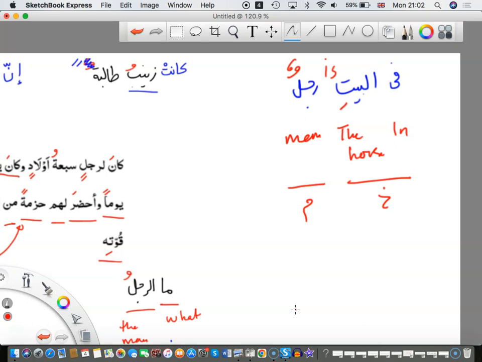Okay, but that wouldn't be relevant here. That's fine. Fi is muta'alliq to something. But this fil bayti rajul, if you say to someone, I'm just asking, I don't know the answer. If I say, for example, someone comes to the house, a postman comes next door, and there's a man there, and I say, in the house is a man, or I say, a man is in the house. What's the difference? Let's say a guy thinks in the house is a woman, but you want to say no, it's actually a man. How would you say it?